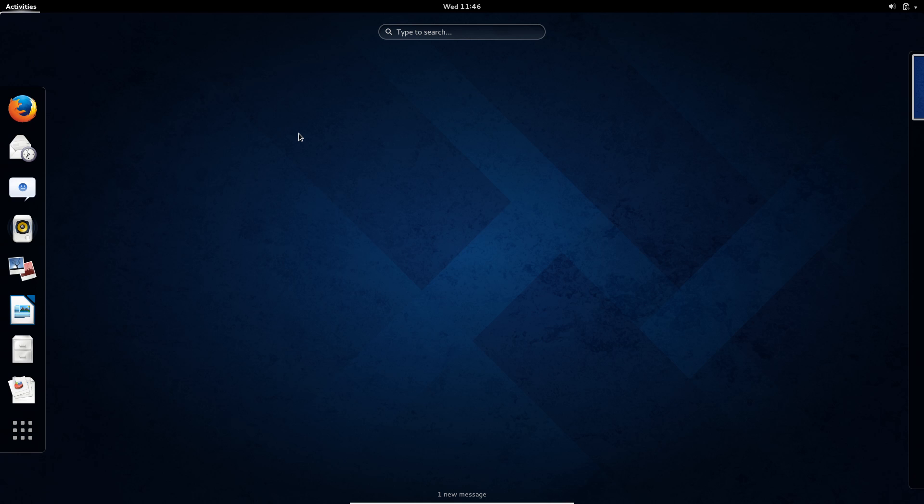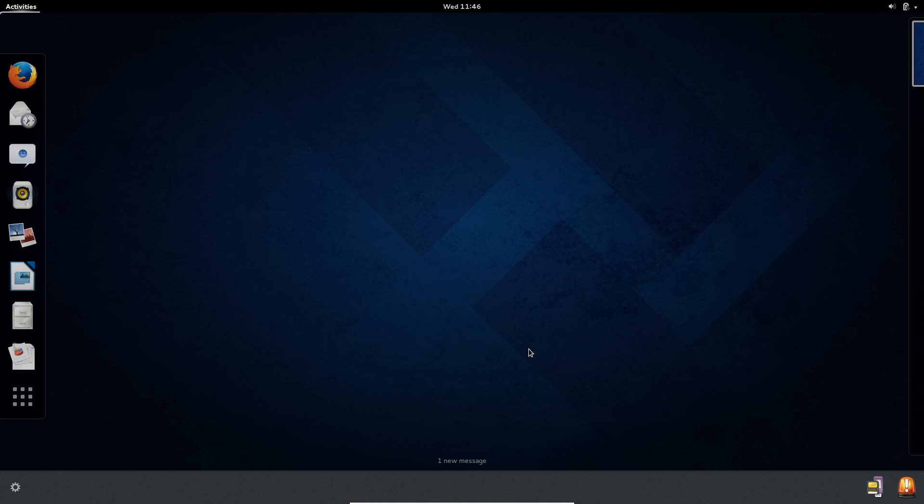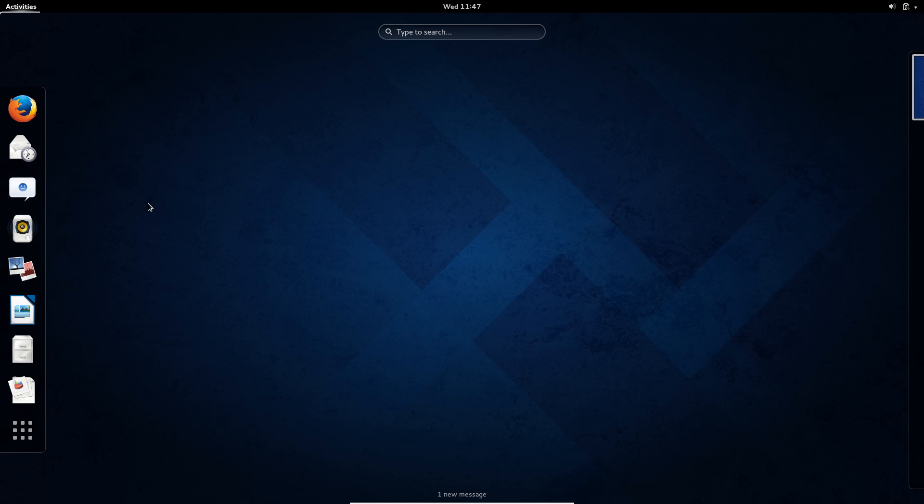Because we are running the GNOME desktop, we've got GNOME 3.10 and GNOME Shell as well. GNOME 3.10 is just one of the desktop environments you can get with Fedora 20. You can also get Cinnamon with the latest 2.0 release, Enlightenment E17, the KDE Plasma desktop at 4.11, the MATE release, and XFCE and LXDE spins as well. They seem to push GNOME as their flagship, and that seemed to be the desktop environment you guys wanted me to look at.